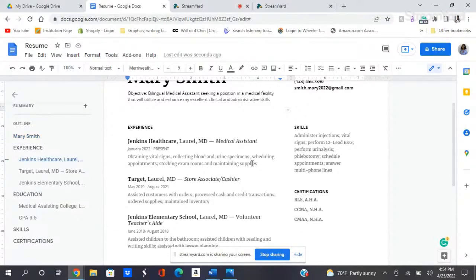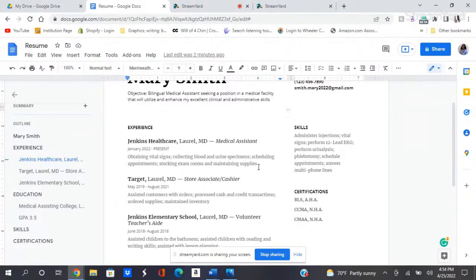One thing you can also do, if you have a hard time explaining what you do, because I understand some people know what they did but have a hard time putting it into words, is, as I mentioned before, look up example resumes online. Also, look at the position you're applying for. Let's say you go to that website and they have the duties of the medical assistant.